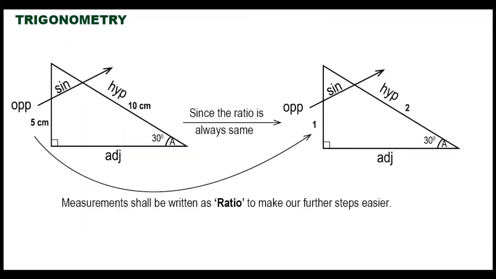In this picture, there are 2 triangles. One is having the measurement, the other one is having the ratio. As I said earlier, at 30 degree, the measurement will change for a bigger triangle or smaller triangle, but the ratio is always 1:2. So whenever I write this type of triangle putting the angle at the right corner, I always write 1:2 instead of measurements. I need not be dividing the measurement every time.